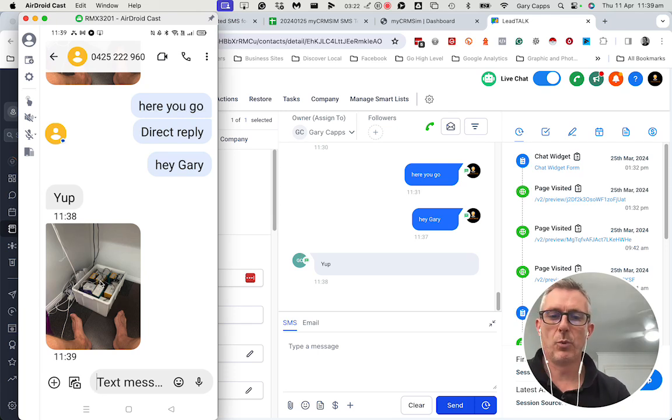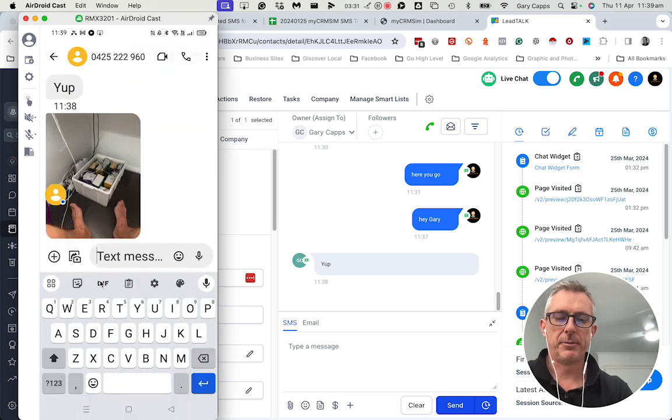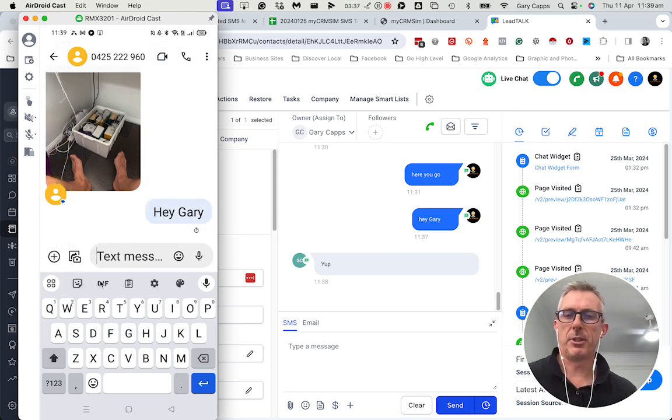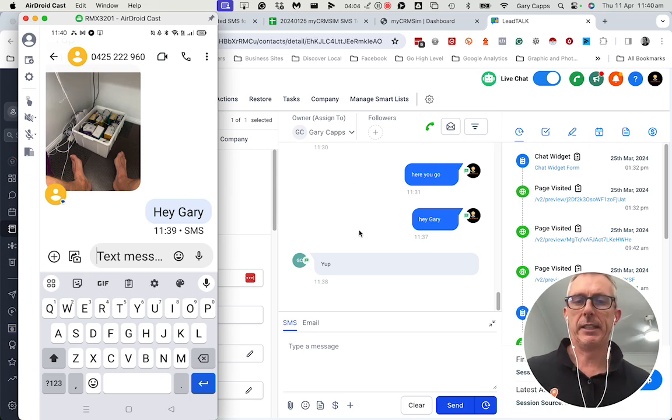The other thing that won't go into Lead Connector is, I'm now in the standard app on the phone, so if I reply from the standard app, say, hey Gary, I'm sending this back to my personal phone. Because I've bypassed Lead Connector and our gateway, there's no webhook through there. So that message will get sent to me, but it doesn't go through the gateway. Direct messages through the Android app on the phone will get sent, but they won't appear in the conversation thread in HighLevel or in Lead Connector.